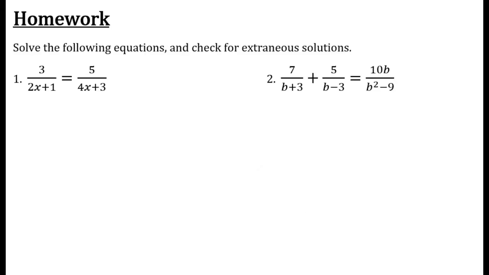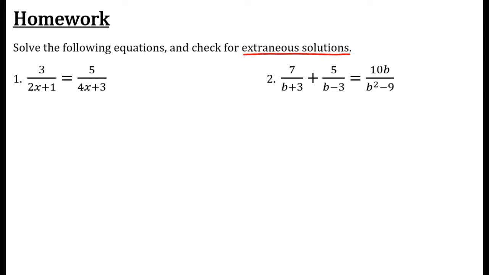In lesson 2, we solved equations that had these rational expressions in them. So this homework is all about getting fluent with solving these rational equations. And the way we go about that is by getting common denominators. So if we look at number 1 here, it says solve the following equations and check for extraneous solutions.